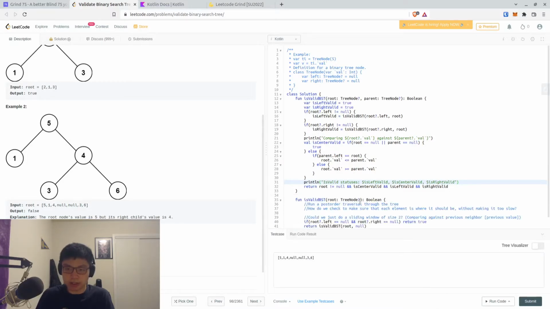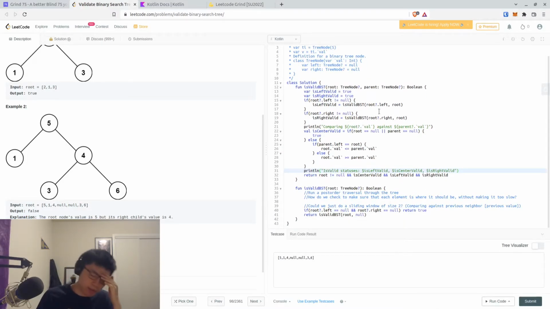So, this is fine. This runs in O of n time, where n is the number of nodes in our tree, because we have to essentially compare the node to every parent within our tree. However, I'm not sure if this will actually still work if we throw in the context of what if we have a solid subtree that just so happens to be connected through a bad branch.